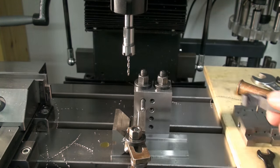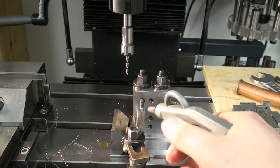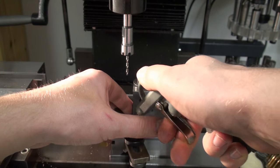Already did 5. I'm doing the last one. And I switched on the air compressor to have some compressed air.